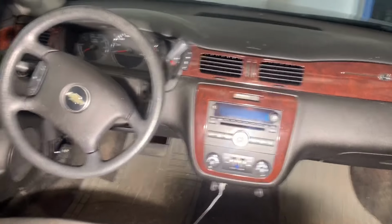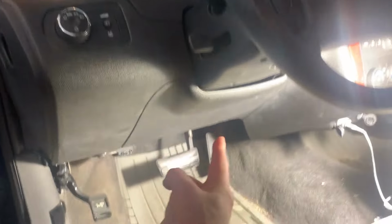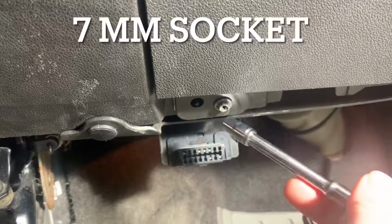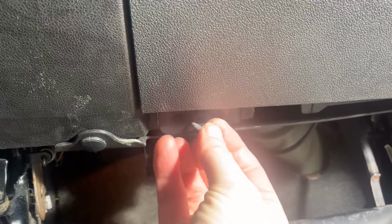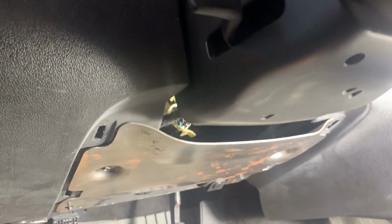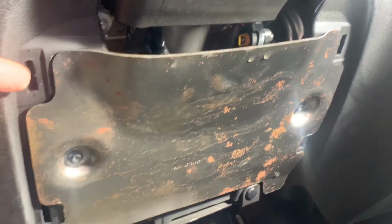First, I will quickly show the location of the driver's side actuator. To get a look at it, let's remove this panel. There are two screws holding it on. One here, and one here. These require a 7mm socket to remove. One screw, and two screws. With the two screws removed, just pull the plastic cover off. There are four clips on the cover that just push into four slots underneath the dash. One slot, two slots, three slots, four slots.